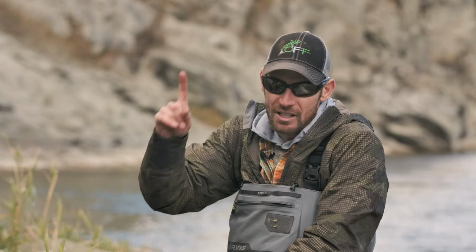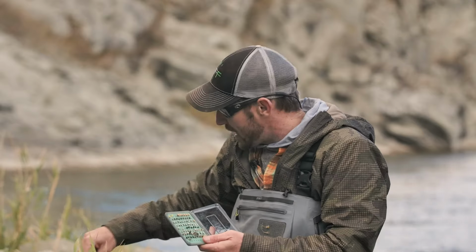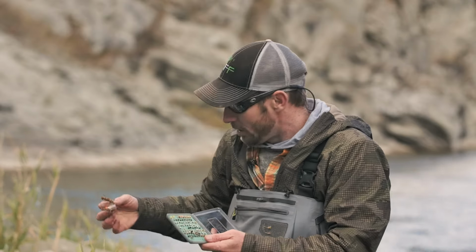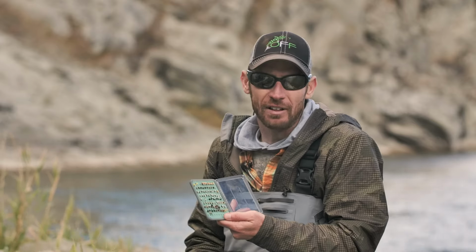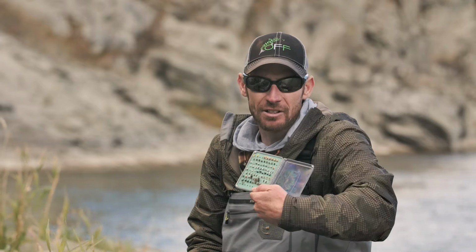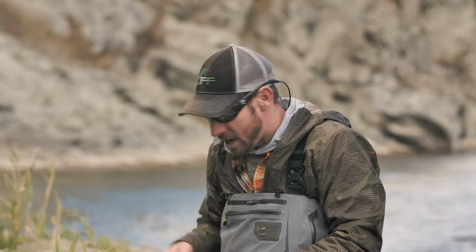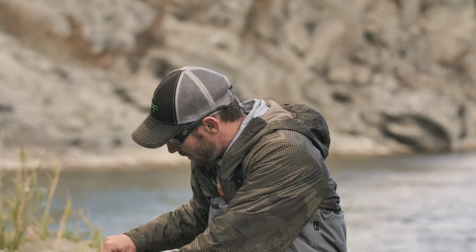That's one trip to the surface for exponentially more calories than in all of these. You think one stonefly probably has more food value than all of the little midge patterns in this whole box. That's like 4 dozen trips to the surface or one trip to the surface. So there's a lot more calories, there's a lot more gain for every time they eat one of these big bugs for a fish. So does that mean we should always fish big bugs? Obviously not, or we probably wouldn't be talking about this, okay?